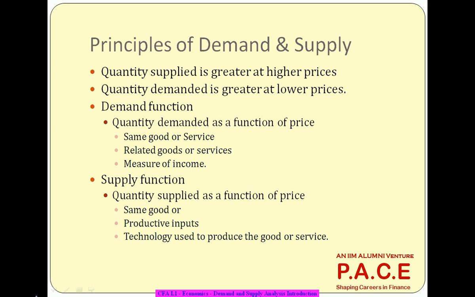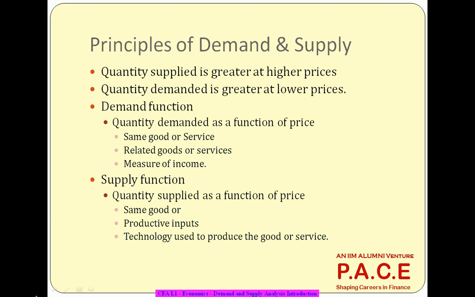Both demand and supply, we look at them as a function of price. And that function, sometimes I take it of the same good, or sometimes of some other good. Sometimes the quantity I am demanding for a computer depends on any other substitute available. Let's say my demand for coffee goes up probably if the tea prices go up. My demand for coffee goes down if the coffee prices go up. That is with the same good. Look at it from a simpler standpoint: my demand for coffee will go down if the price of coffee goes up. Right? It means I will consume less coffee. I will purchase a smaller amount of coffee. Look at it from that standpoint.